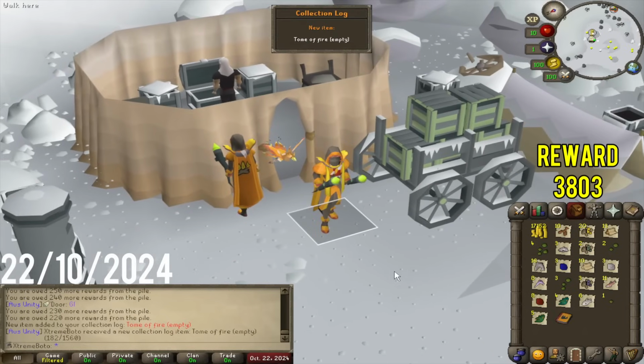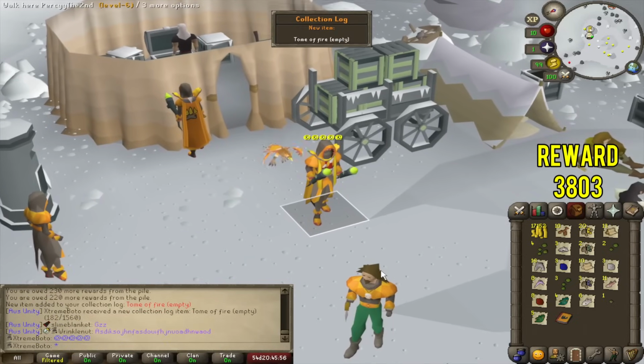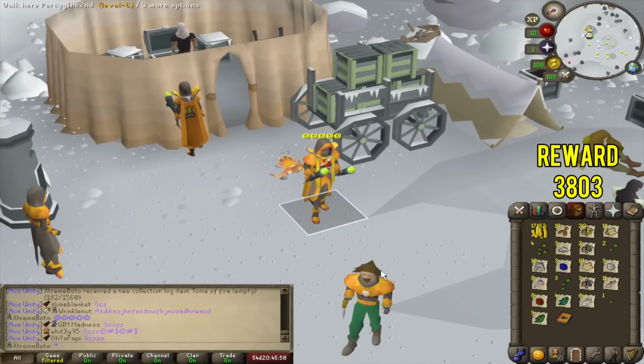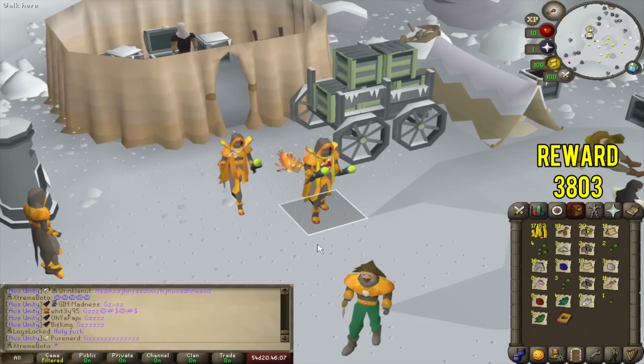Yes! We're done! We're done! Wintertodt's done! It's done! It's done, boys. I got it. I done it. I am done with the Wintertodt. I am free from these skilling bosses. No more. No more. I actually got it done.